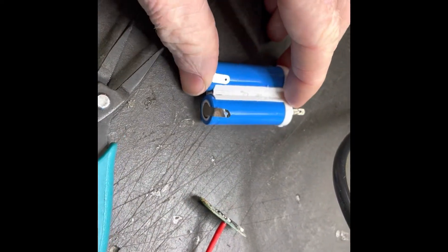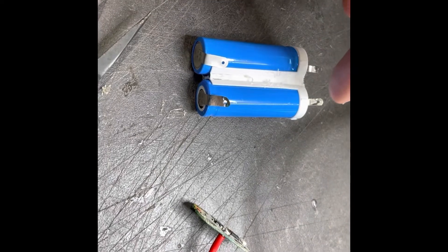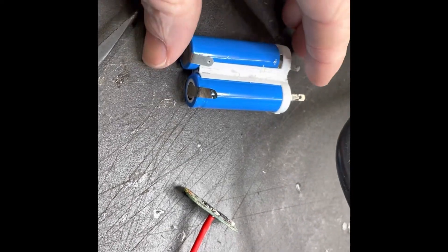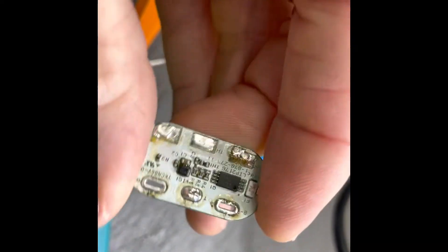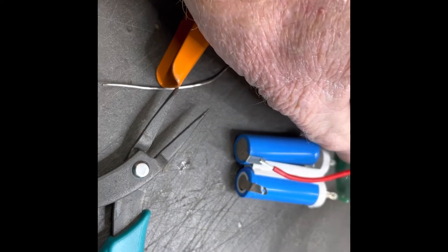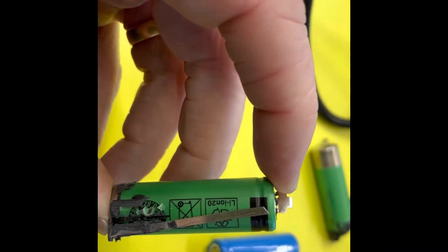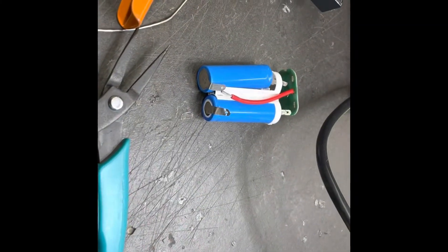I've grabbed the two new batteries and put them into the holder. I had to narrow the tabs a little bit because they weren't quite fitting into the slots on the board. You need a positive on one end and a negative on the other, and then down the bottom we're going to bridge the negative to the positive and also add a link wire which connects up through the center. On the board you've got B-negative on one side and B-positive on the right, and that link wire joins down the bottom through here. The original had a piece of steel that created the link wire, but that snapped off during disassembly, so I'm making a new one out of wire.